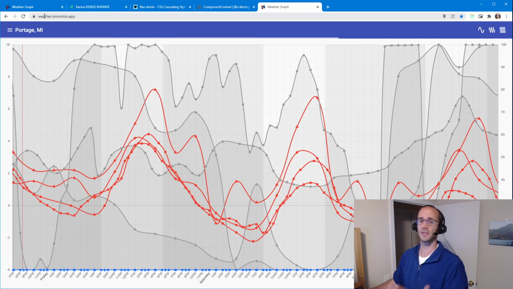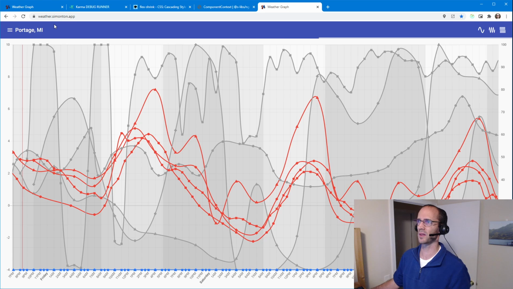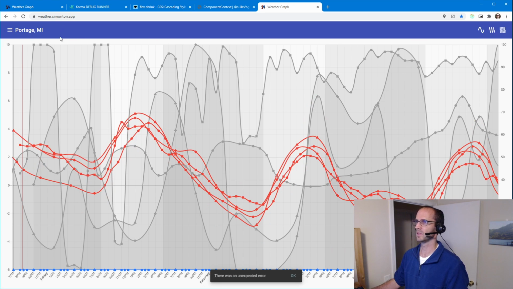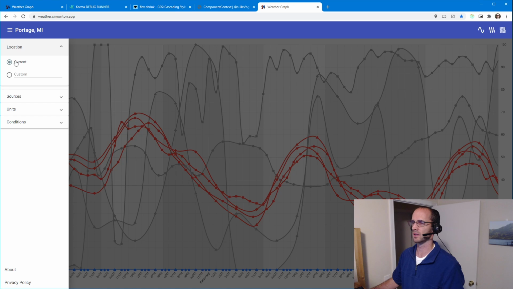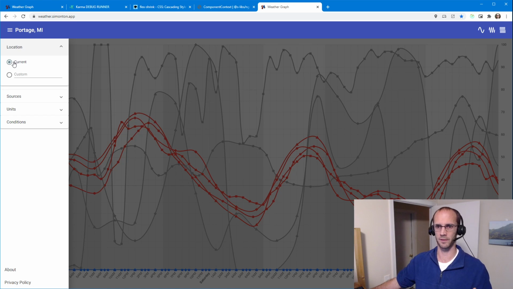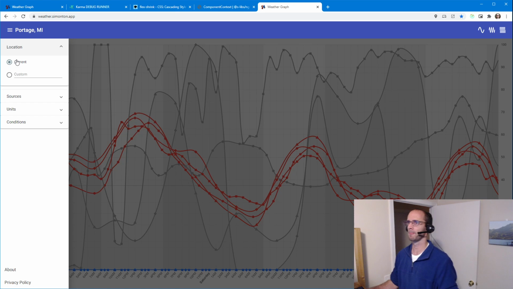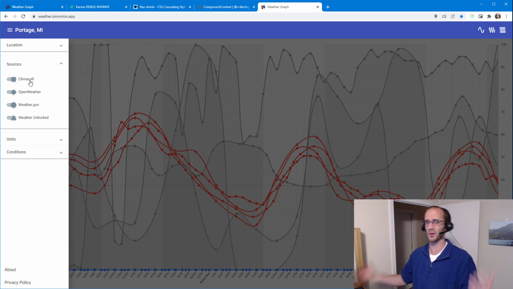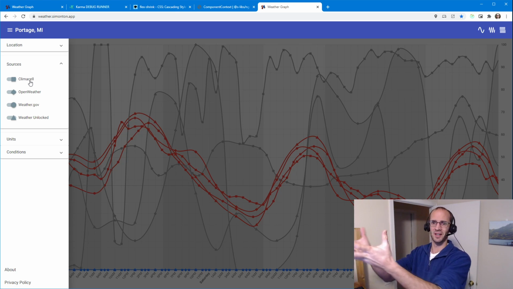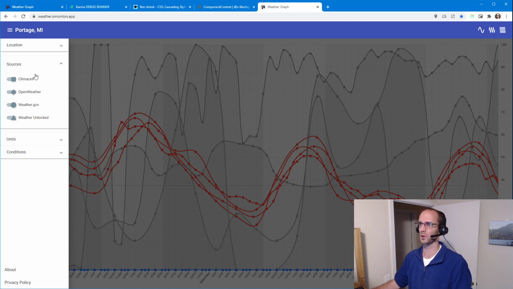weather.simonton.app. This is open source and it's on the web. If you want to use my weather app, you can do so right here at this simple URL. I'll give you a quick tour in case you care. So you can choose your current location based off of the GPS coordinates of your device, or you can type one in. I've got 4 different sources for the actual weather information. I don't do any forecasting. I just render information from these 4 sources in a graph that I like to use.